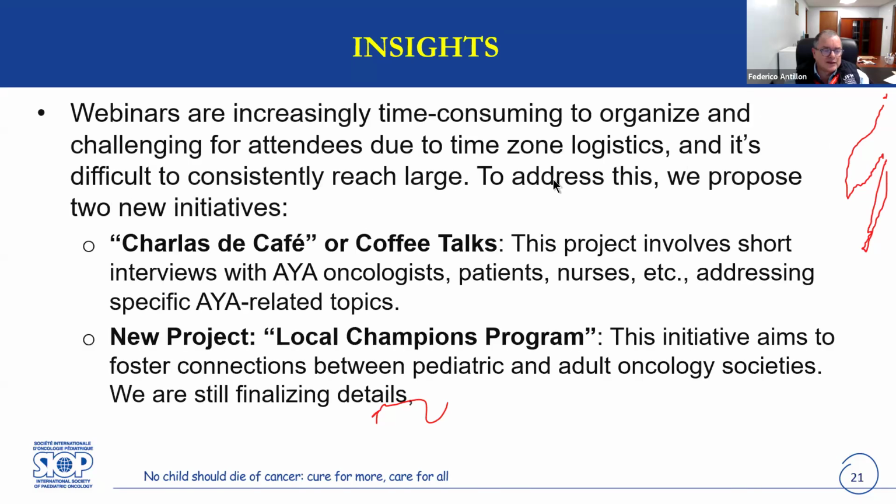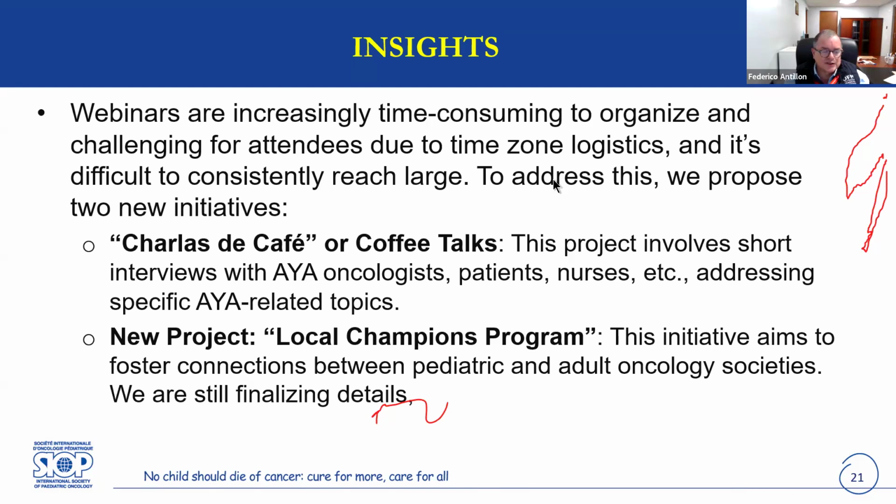Then this was the input by Gabby. I think perhaps she will talk a little about this, but webinars are very time consuming to organize. And there is a challenge for the attendees due to the difference in time zone logistics. Everybody has this problem, so there's difficulty in reaching a large number of people to meet in these meetings.